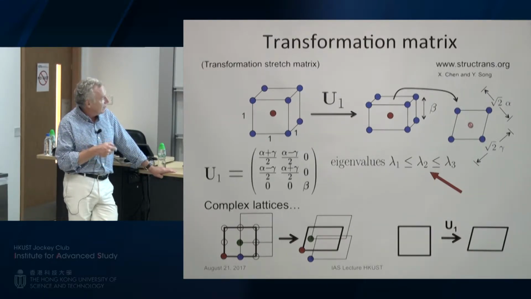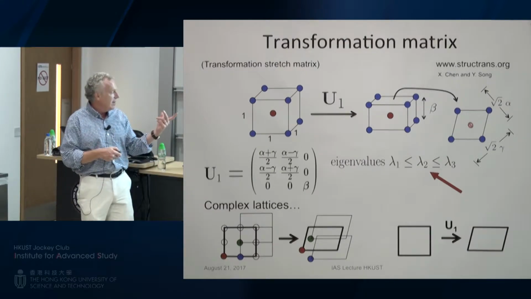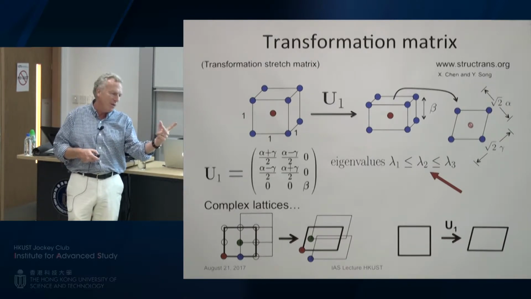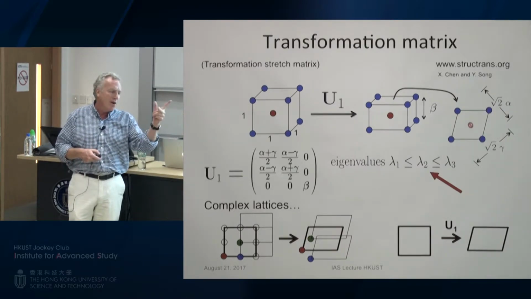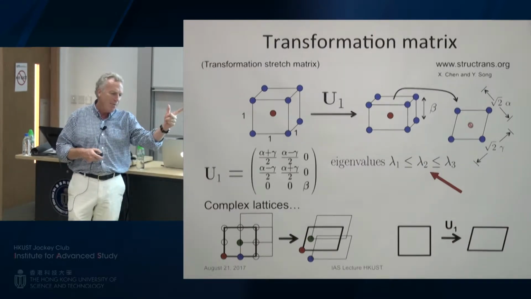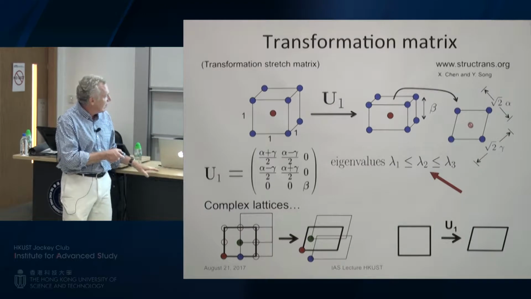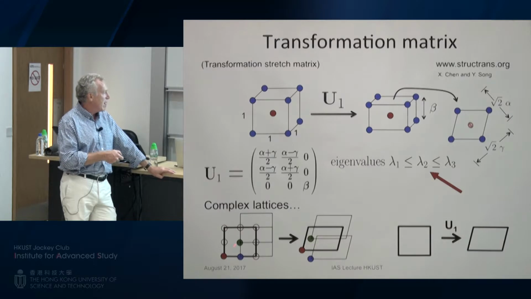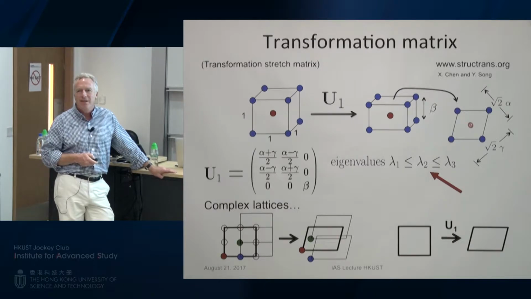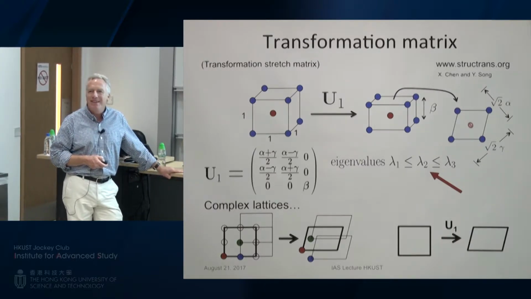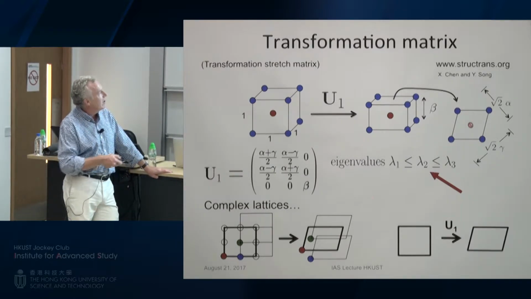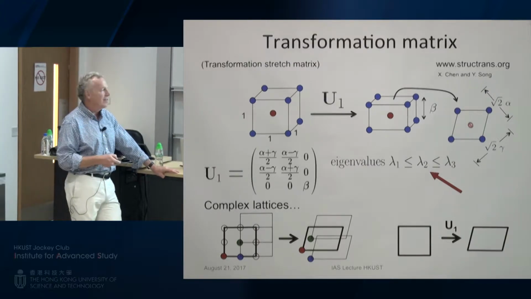But not all lattices are so simple. In fact, you can have complex lattices, which describe many crystalline materials. They consist of a Bravais lattice, all the same, but with different base points. It's illustrated here. I have 3 base points, a red, a blue, and a green one, and there are 3 Bravais lattices. Each Bravais lattice undergoes the same linear transformation. If it didn't, you would destroy periodicity. And it's that linear transformation for complex lattices that we call the transformation stretch matrix. Okay? So that's a little definition.